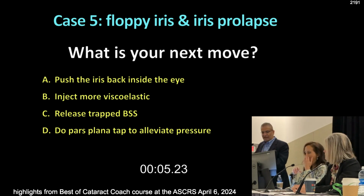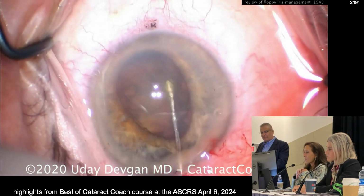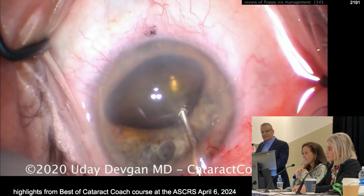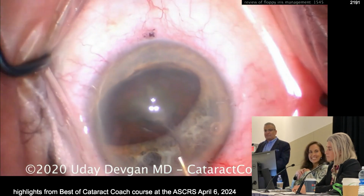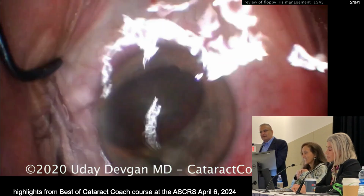Like you said, we'll just blot the lens, release that trapped BSS, and I can solve this in literally a second. And so here you go. There it comes out of the eye, and then just blot it. Look, there you go. Boom. Done. So releasing that pressure gradient. And here I'll just bring the nucleus up. So this is what I do, like you said, for an M6 case. Yeah, same way. I don't mind bringing it up out of the bag.